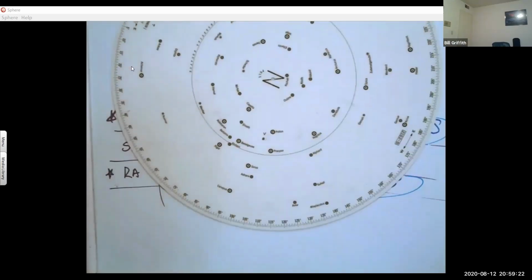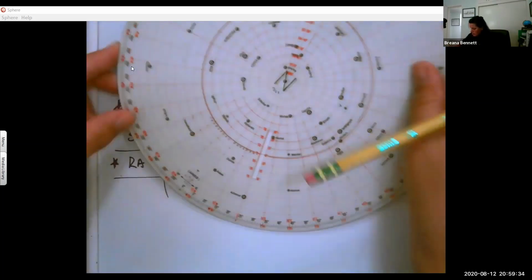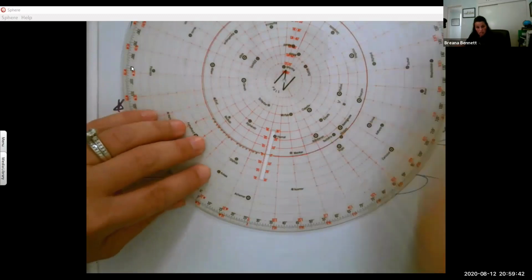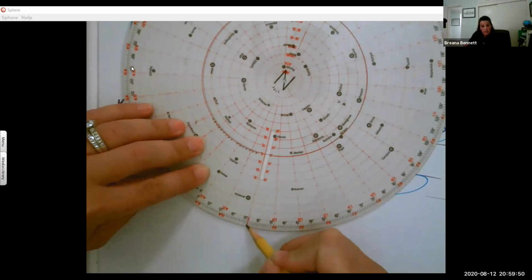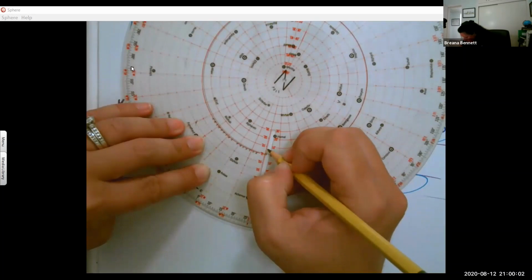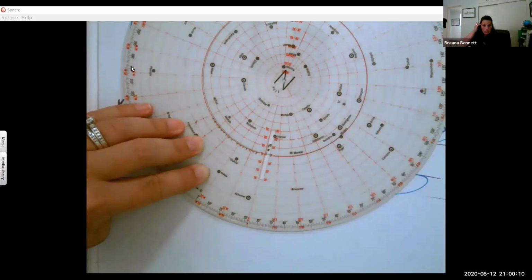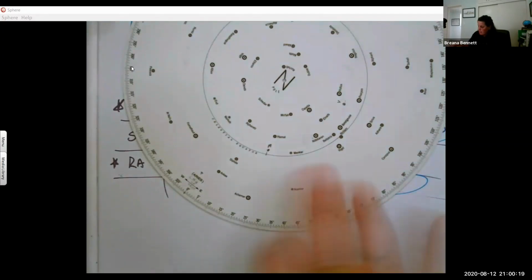So now, my next one, what's my next one? Mars at 026 at 6 north. Here's 025, 026. So down here, the zero is at 026 on the white, and I'm at 6 north as my declination. Here's 0, and I'm going to go north towards the North Pole, and it goes by 2. So I have 2, 4, 6. I'll call that right there, and that was Mars. So that's a little M, if you will. That's where my Mars will be at this specific time.